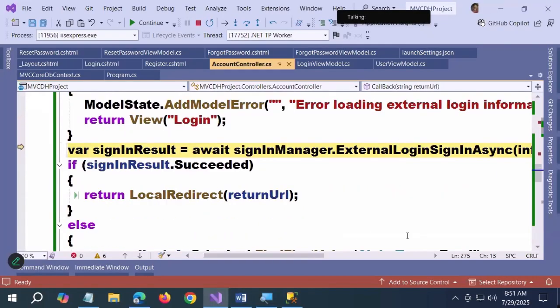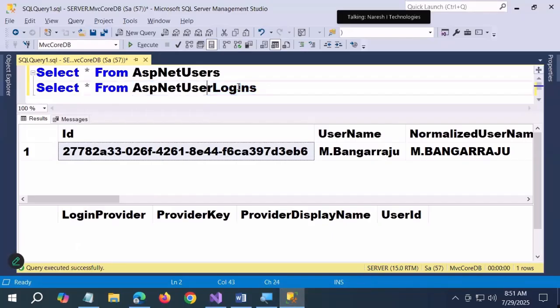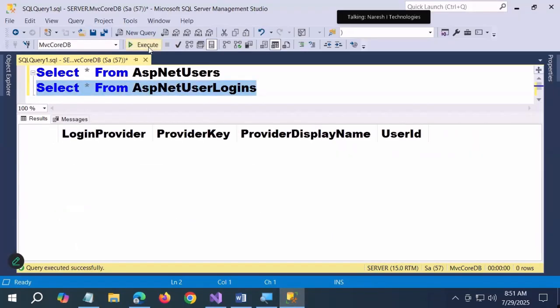So came here. Now it is checking. What is it checking? Is this user information available in this table? Which table? Logins table. When do you find this information in the logins table? Second time, yeah. First time you won't find it. Second time means after I complete it now.